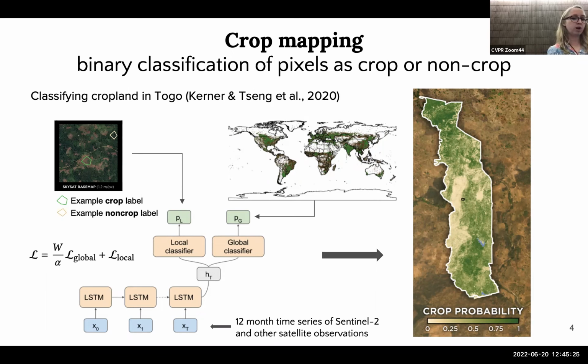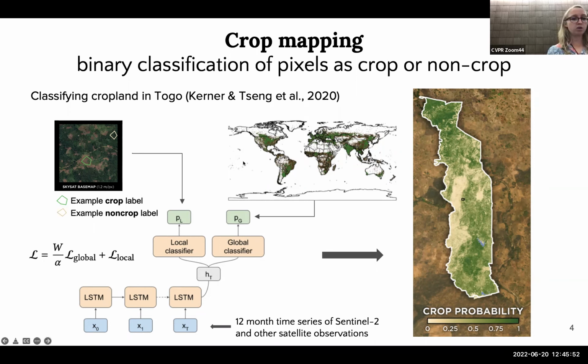We encourage the model to learn from the global data set, but specialize its features more towards the local data set by using a loss function that penalizes the model more for getting local samples wrong. So if the model gets one of the Togo samples wrong, it's penalized more than if it's an example in China.